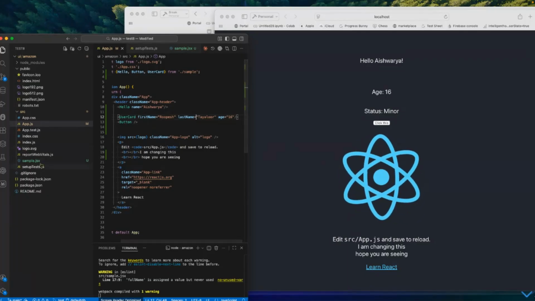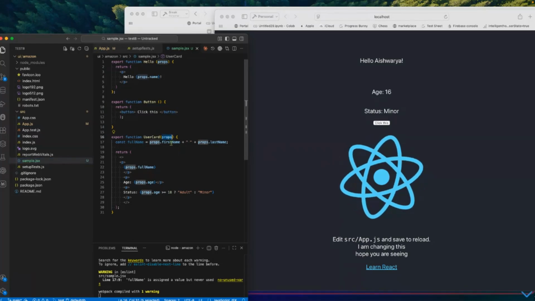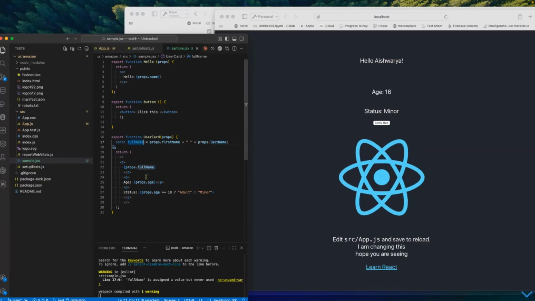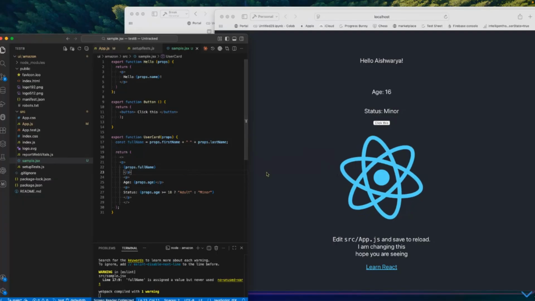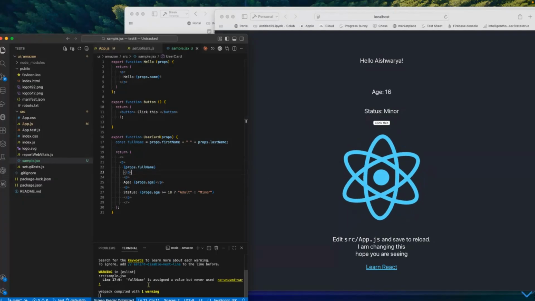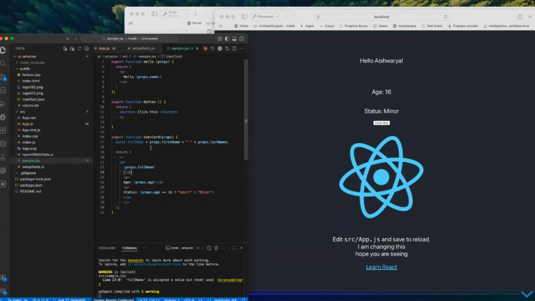Let us see. Now go to sample. This props, I have sent the first name and last name. This is the full name, then props.fullName, then props.age. Okay, good. That should work now. So now it says, okay, full name is assigned a value but never used. Oh, okay.